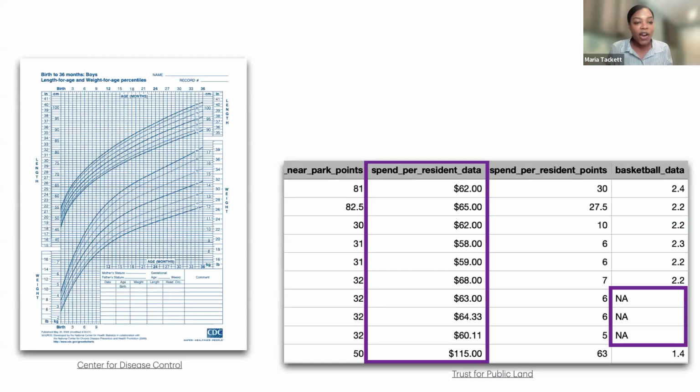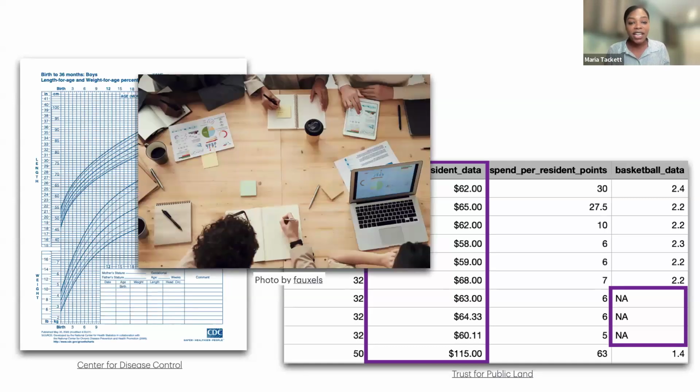Or perhaps they are a parent and they're at the doctor's office and they have to look at this growth chart. So this is a growth chart for boys ages birth to 36 months. As Jennifer mentioned, I have toddlers, and so I've looked at a ton of these over the past year. And so they have to understand, their child is in the 5th percentile. Well, what does that mean? And what are the implications for their child's care? Or maybe they're the medical professional having to explain to the parent what it means that their child is in the 5th percentile.